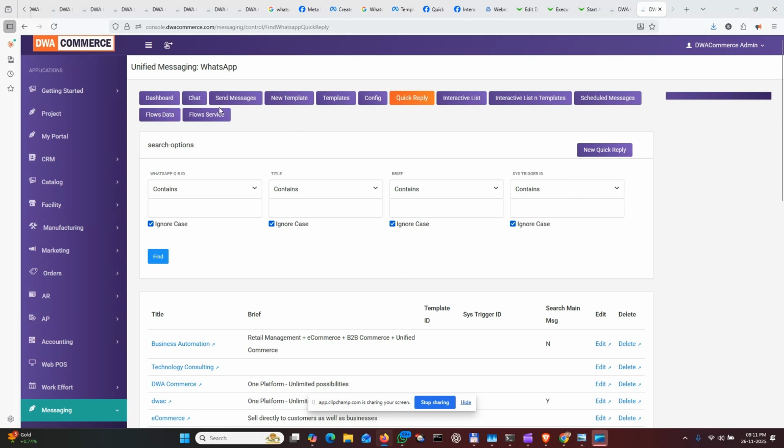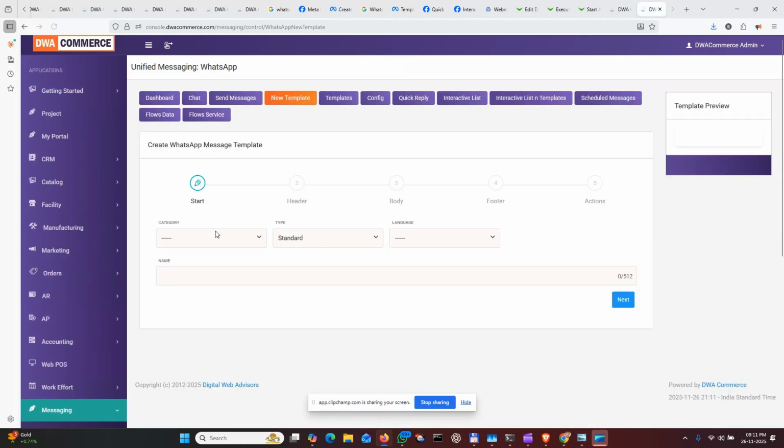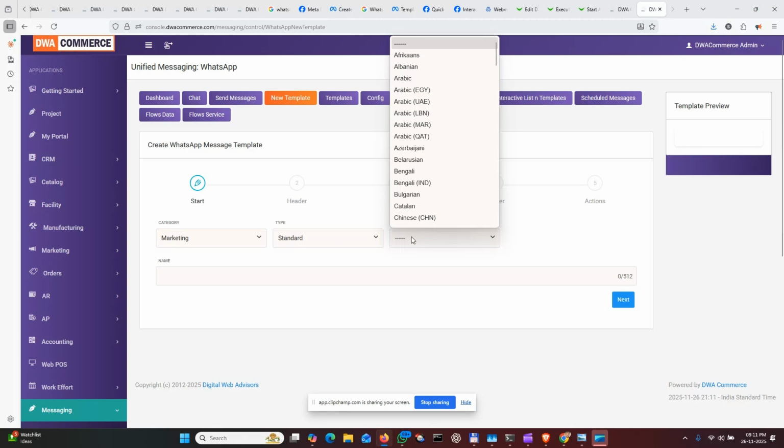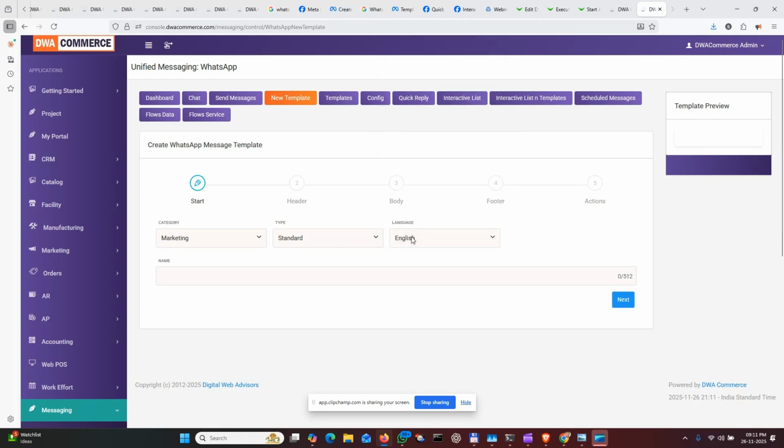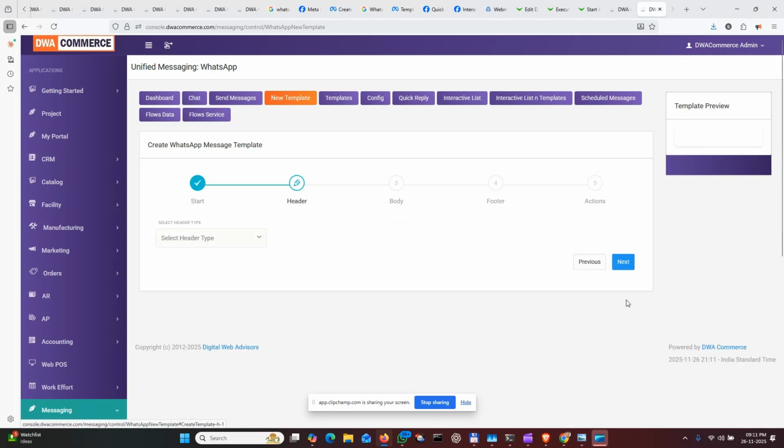Now let's see how we create a template which uses these buttons. So we'll create a new template. Marketing template. We'll use the standard type itself. Language is whatever your language of messaging is. And I'll use the text header.